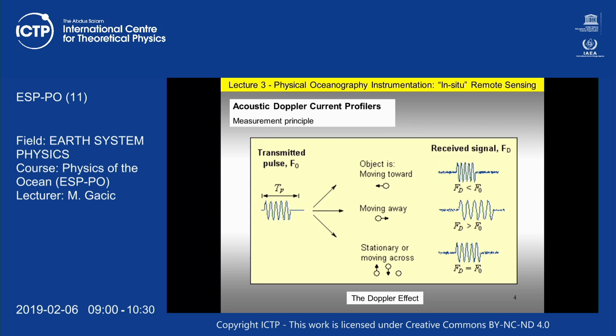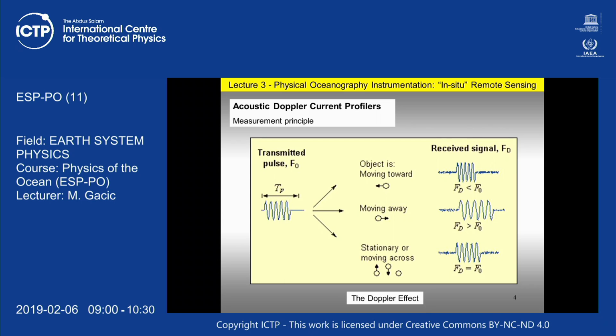The vertical speed of water is on the order of 10 to the minus 1 centimeter per second, and the zooplankton moves on the order of 1 to 10 centimeters per second. So we are talking about an order of magnitude or even more of vertical speed associated with the zooplankton movement. So this is the additional use of the acoustic Doppler current profilers.